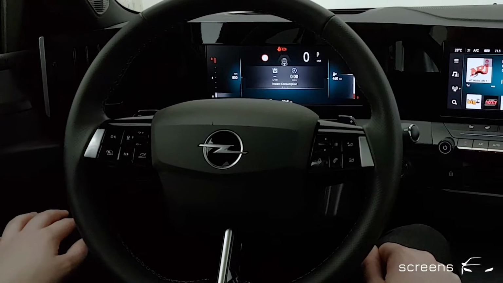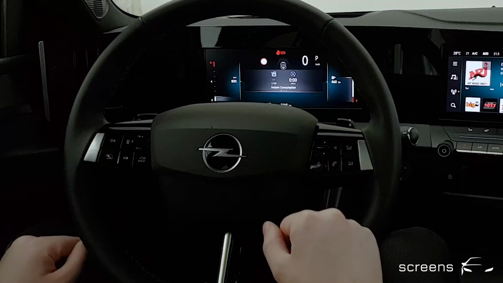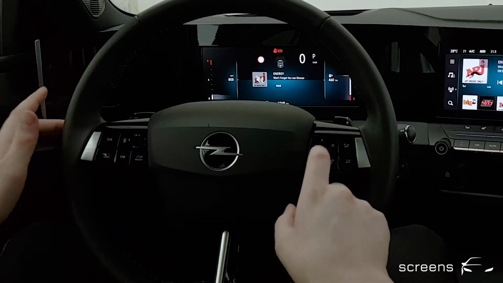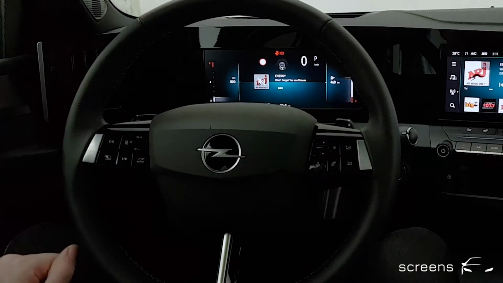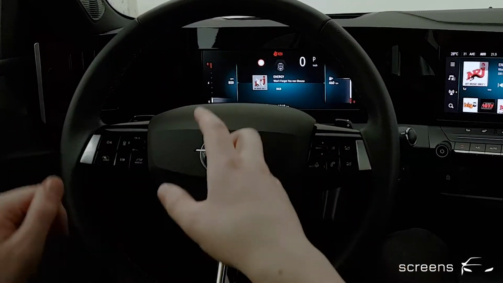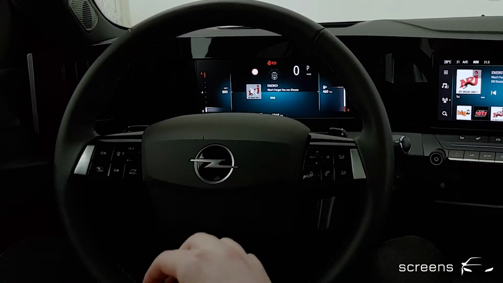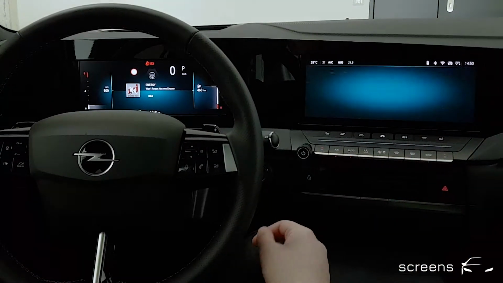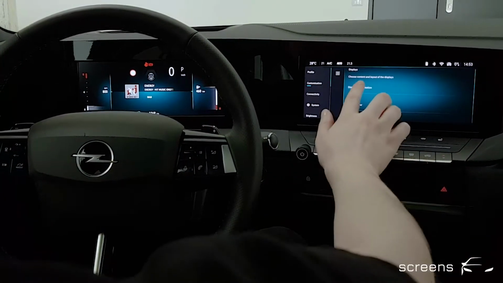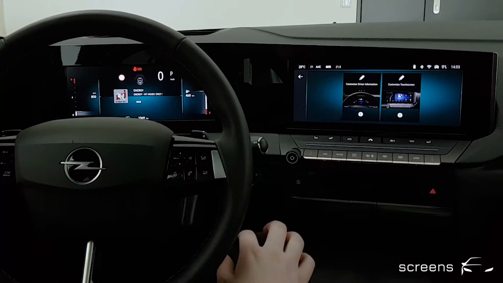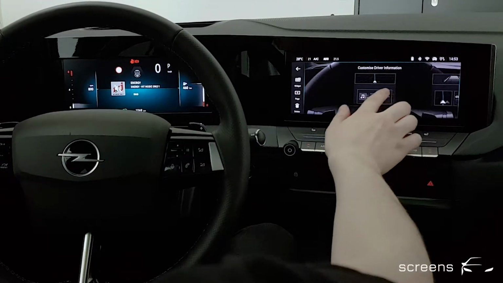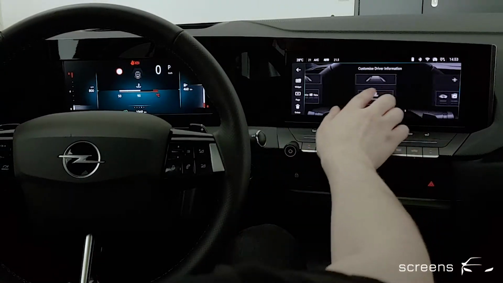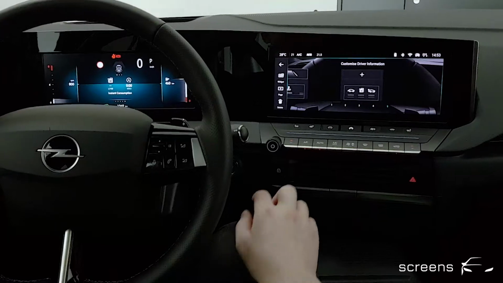So moving on to the instrument cluster next. We already saw that we can use the steering wheel to operate the IC. We cannot adjust the left and right area, but only the center. We can, for example, change the content. As we go through the different options available, we see an immediate change in the instrument cluster as well. We can add content and delete it.